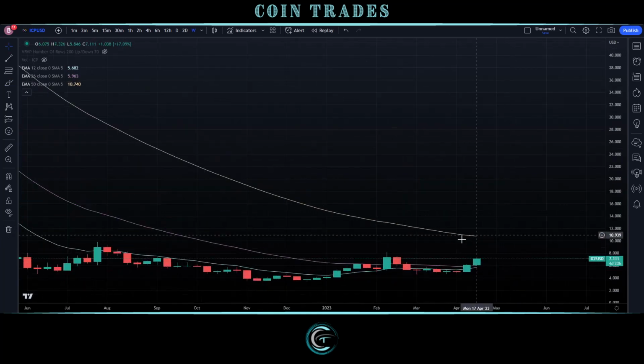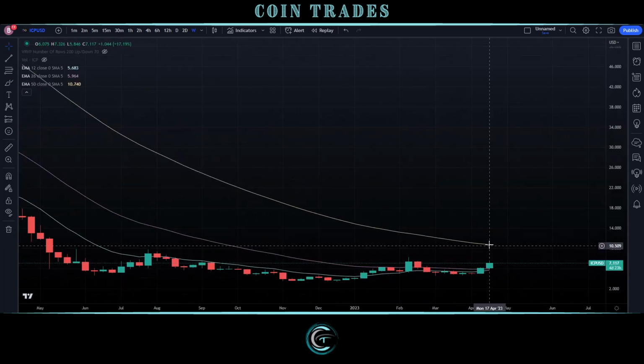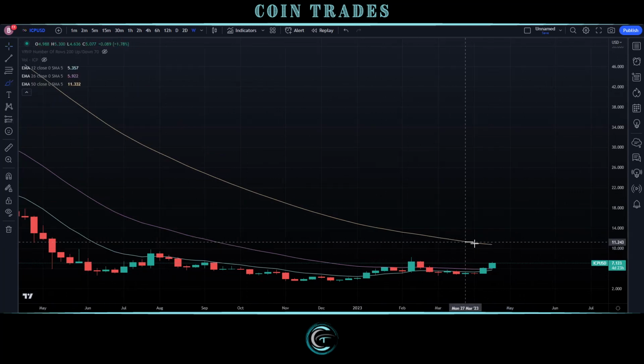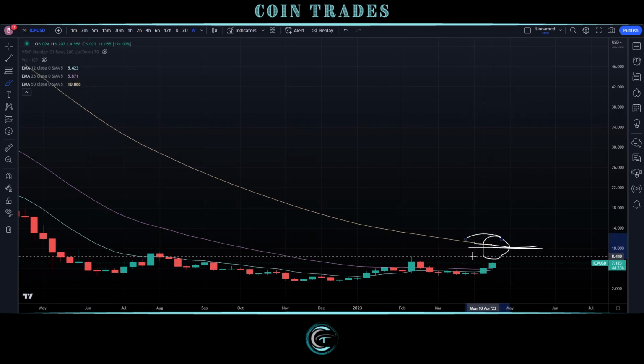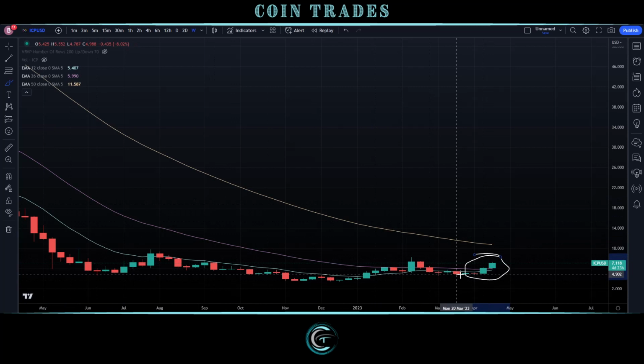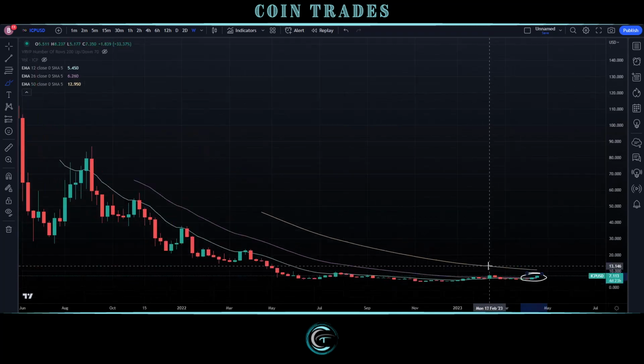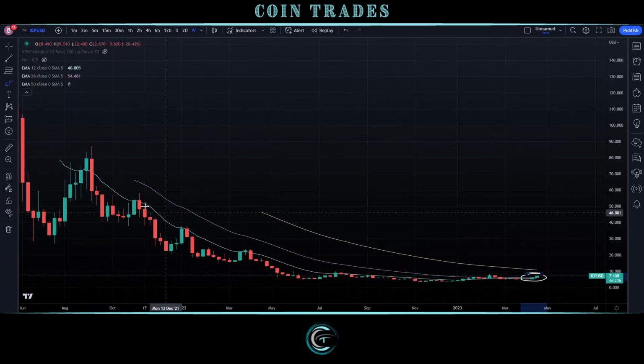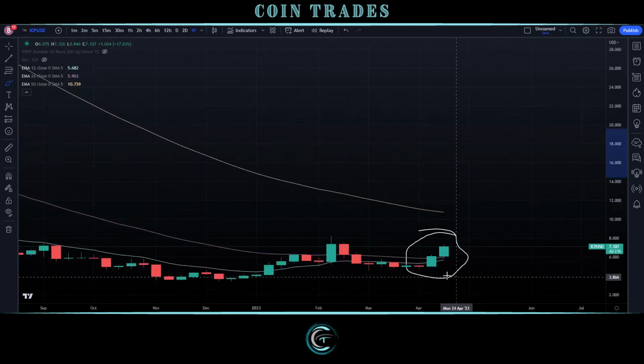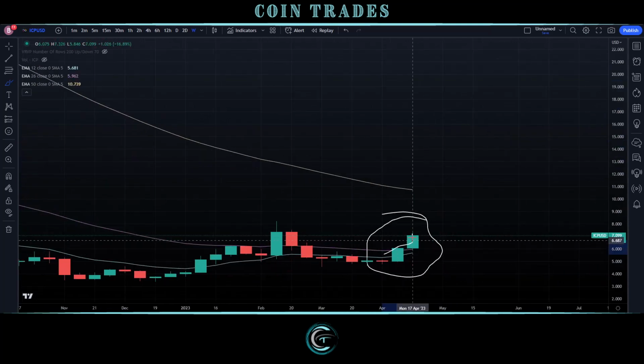So we're not even really considering the 50 at that point, but we are going to know that eventually it will be resistance. Likely, if we do see a little bit of a tapering off, that would end up meeting about this $10 psychological resistance point. So probably then in that instance, we will consider it a resistance point. But right now, we're not really factoring it in, especially since we have been getting a very nice bullish reaction from these exponential moving averages, which pretty much have highlighted the path of least resistance to the downside. And now we are looking like path of least resistance should be trending to the upside.